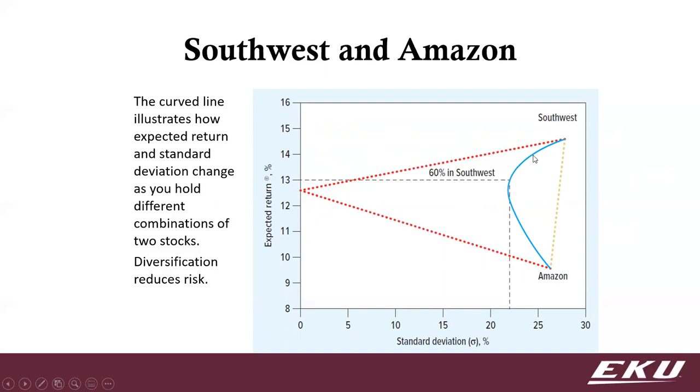I want this much, I need a 14% return. Okay, sir, you need 80% Southwest or whatever that point would be, right? But you understand by doing that, now you're taking on this level of risk, where if you were willing to take the 13, you would have had this much less risk. So you're taking on this much more risk for 1% more return. And that may be okay for you, right? Everybody has their own preferences. Some people are very aggressive investors. Some people are very conservative.